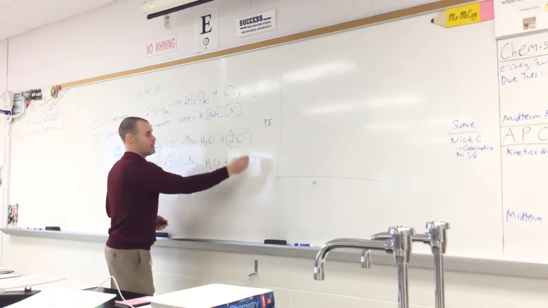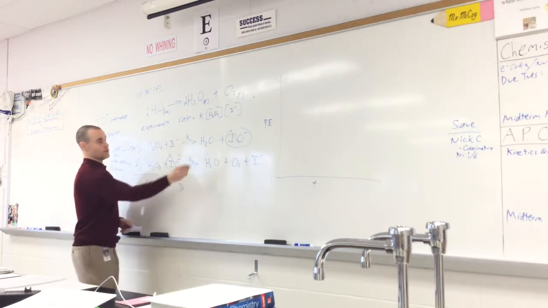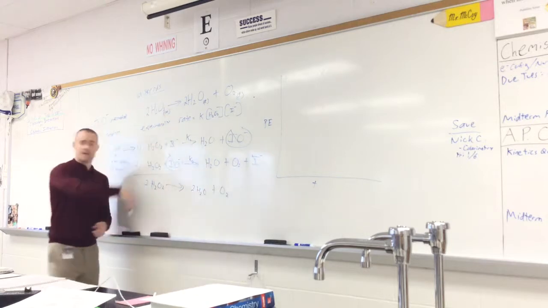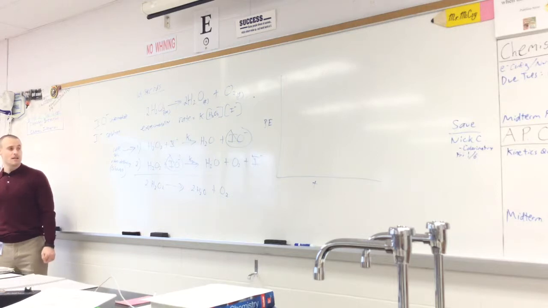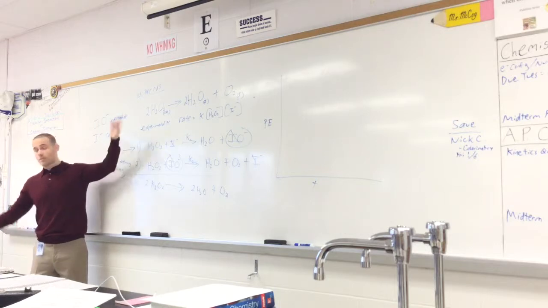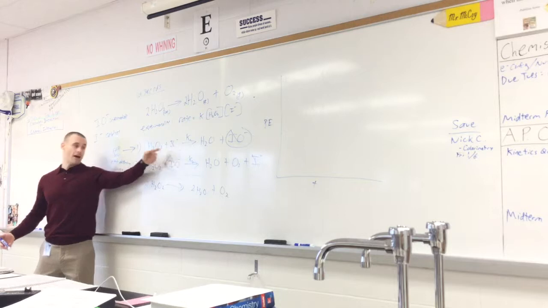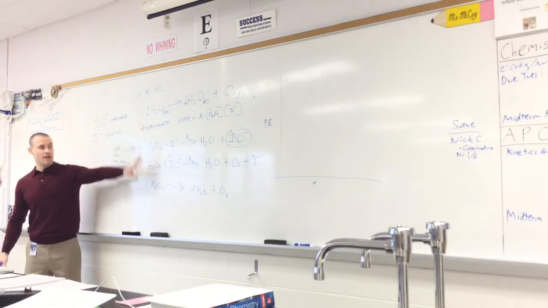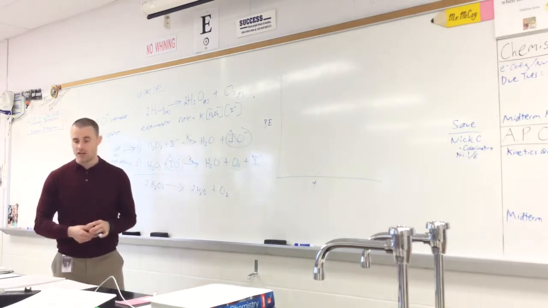So that cancels. That cancels. You got 2 of these, so that's 2H2O2 yields, you got 2 of those, 2H2O, and then you got 1 O2. So yes, these steps are correct because it matches the overall reaction. So again, AP test question, they would give you these, and they might say, what is the rate law? So you'd have to know that if they told you this was slower, there are so many different ways. We're going to do practice problems, but that's kind of the gist of everything you need to know in one example. Now, how could we sketch a potential energy diagram?